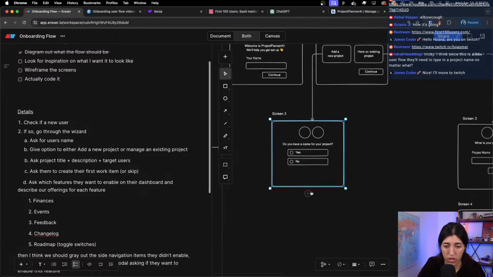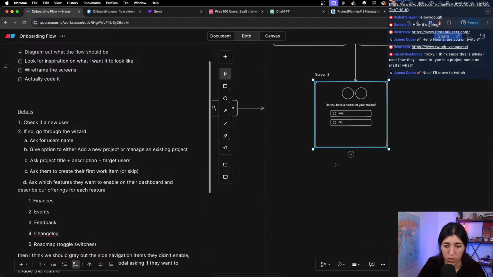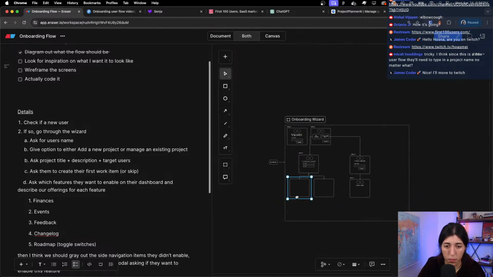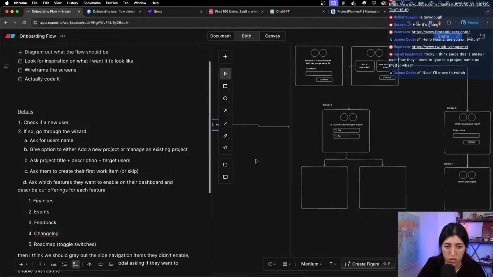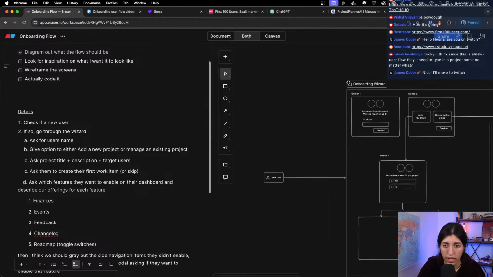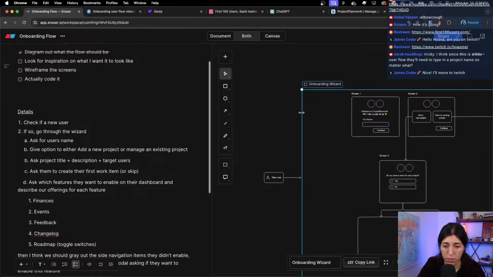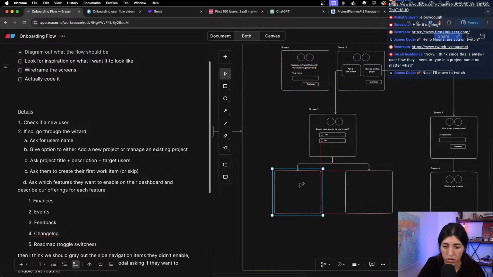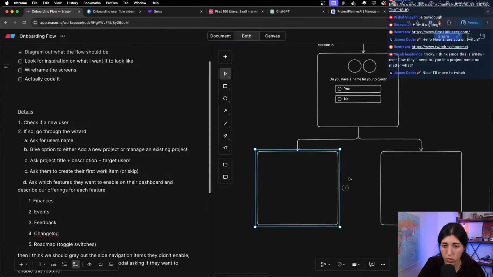So if they choose yes, then we are going to have this one, and then I want to add another one. New user, okay. I tried looking for onboarding flow diagrams and I couldn't find anything good on Google. It's the one that I have in my thumbnail. That's the closest thing I had.